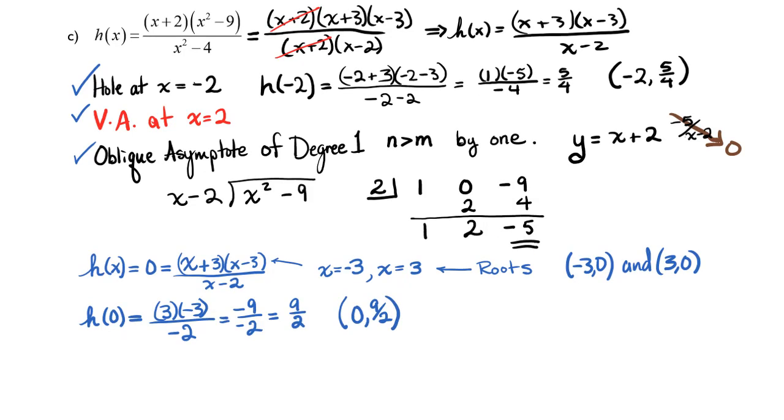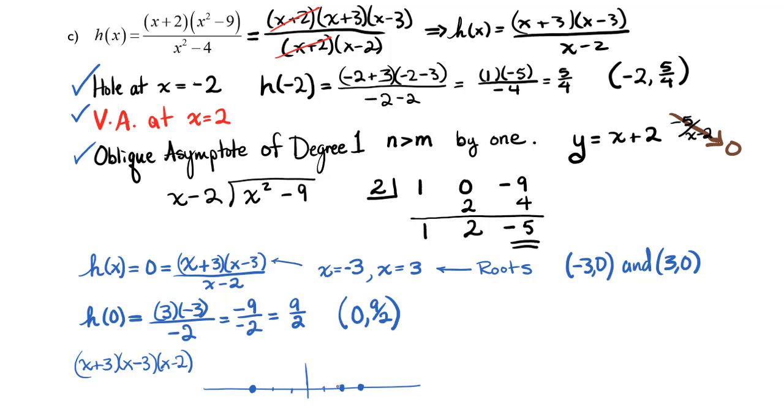The last part of this process is to find where the rational function is positive and negative. We can do this with a quick sketch of all the binomial factors. We have an x plus 3, we have an x minus 3, and we have an x minus 2. That means we would have a cubic. There will be zeros at -3, +3, and 2.